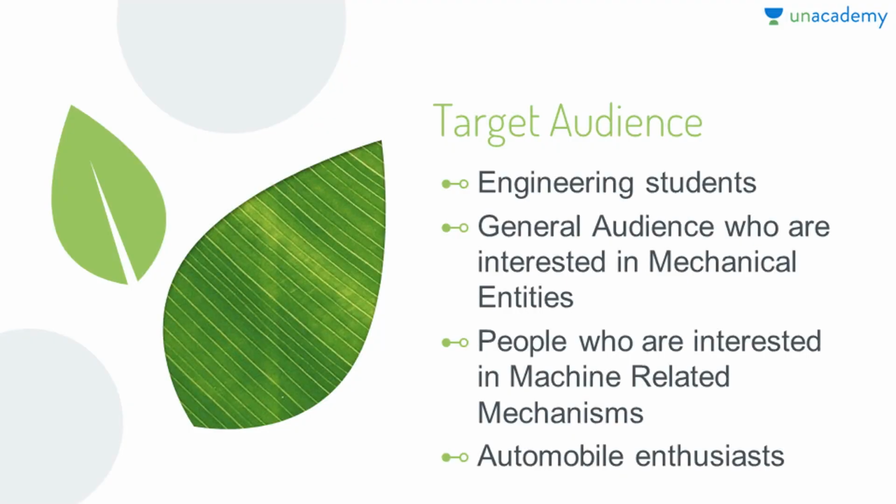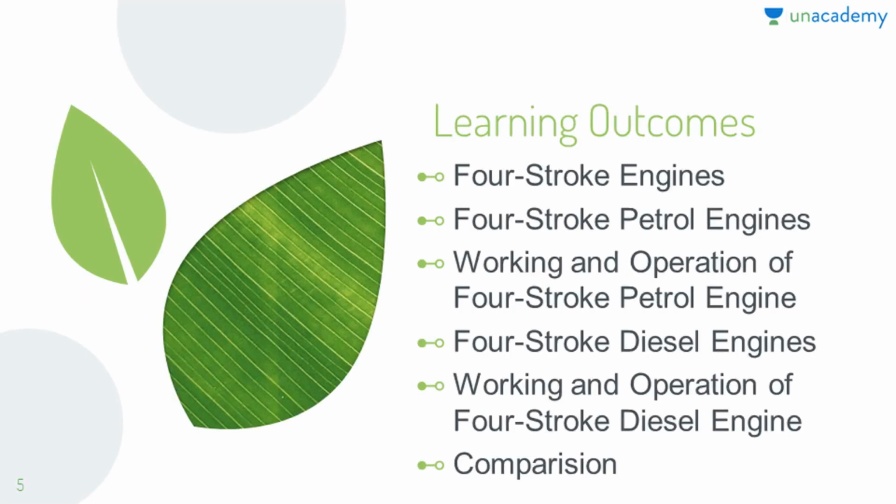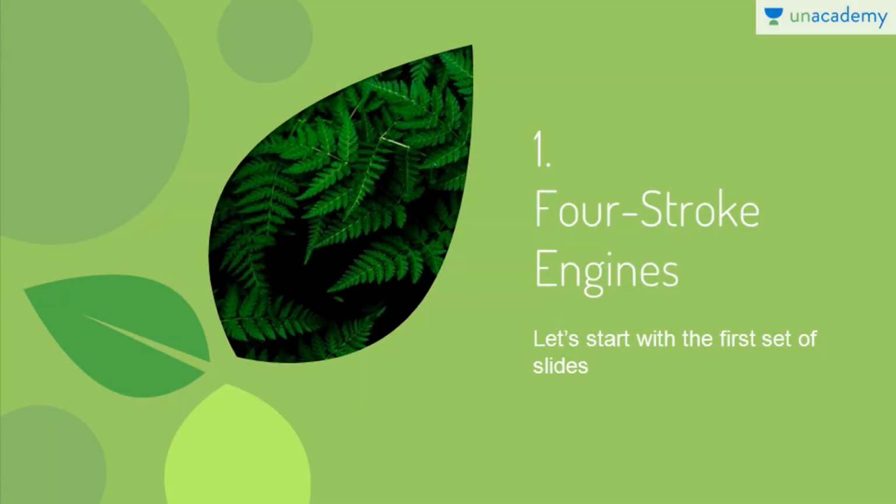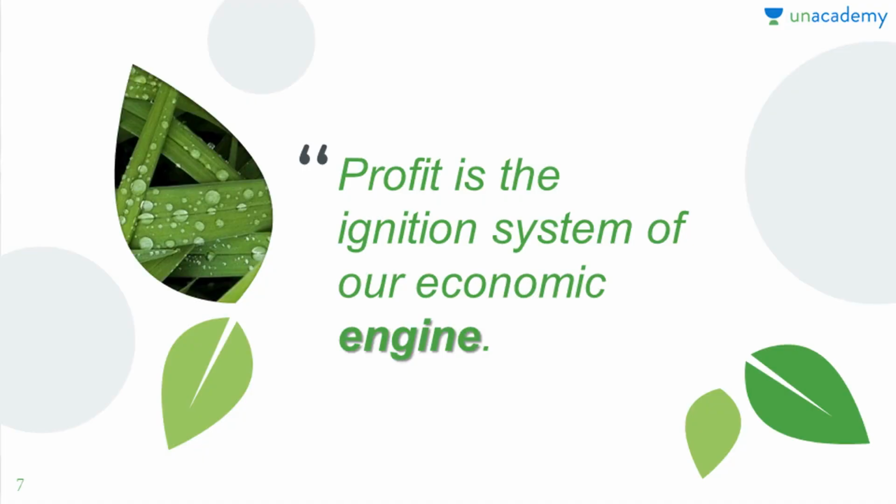The target audience for this slide will be engineering students, general audience who are interested in mechanical entities, people who are interested in machine related mechanisms, and automobile enthusiasts. The learning outcomes of this slide will be 4-stroke engines, 4-stroke petrol engines, working and operation of 4-stroke petrol engine, 4-stroke diesel engines, working and operation of 4-stroke diesel engine, as well as the comparison between 4-stroke and 2-stroke engines. So let's start with our lesson, 4-stroke engines.